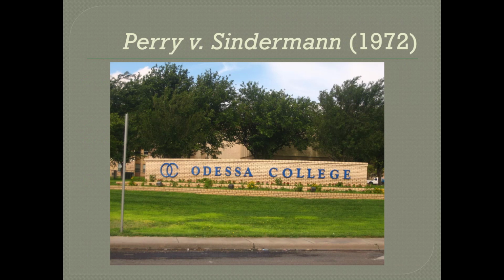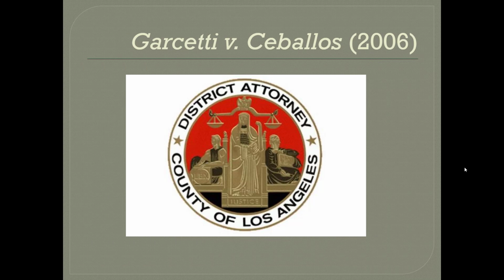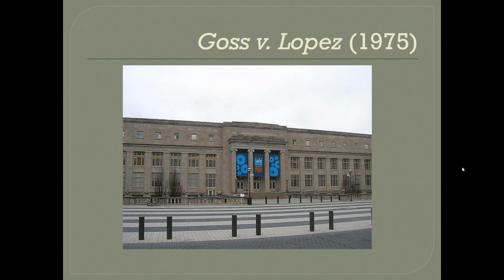So your book talks about the case of Perry v. Sindermann. Perry v. Sindermann is a case having to do with a community college professor who claimed a property interest. And in class, of course, we will talk about that case. Your textbook contains two other cases on this topic of what is property and what's not. One is Garcetti v. Ceballos. The other is Goss v. Lopez, and we'll discuss both of those in class.